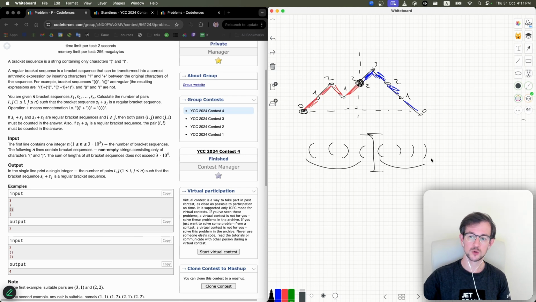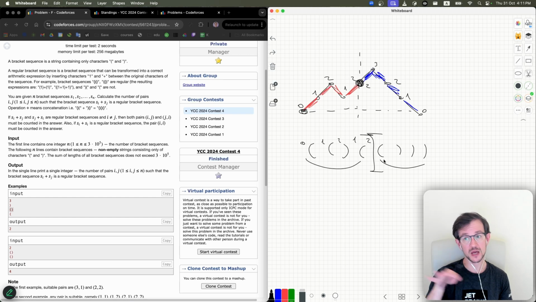Again, you see that the left part is a prefix of some regular bracket sequence. So if you look at these balances, they should not go below 0, they should all be non-negative. And this is a suffix of a bracket sequence. Suffixes and prefixes are actually the same in a bracket sequence, it's a symmetrical thing.